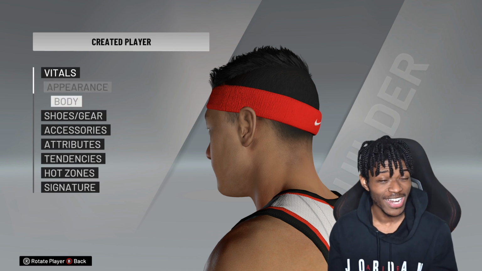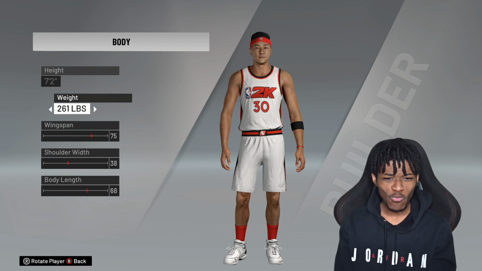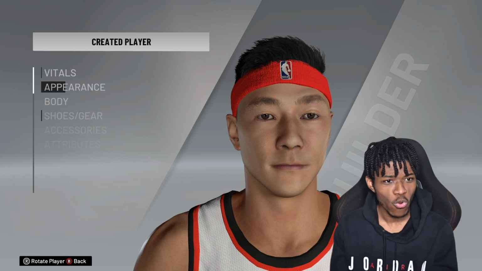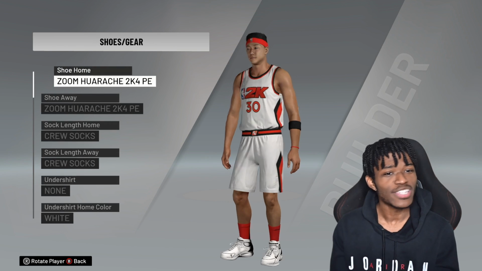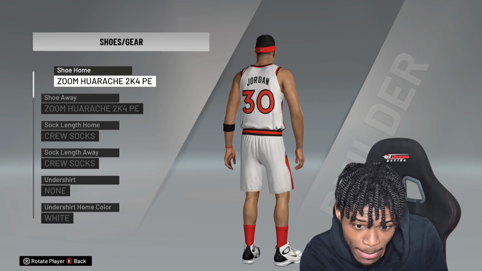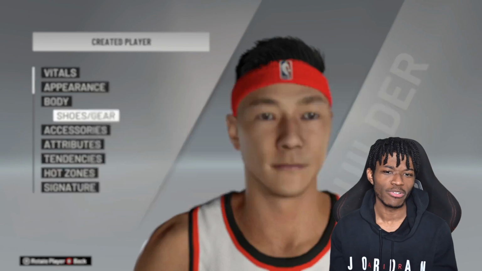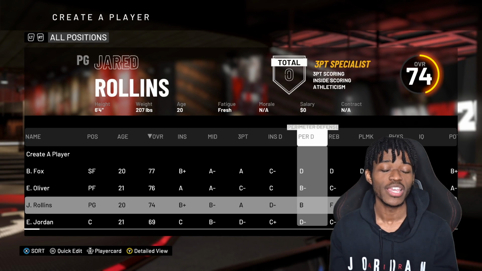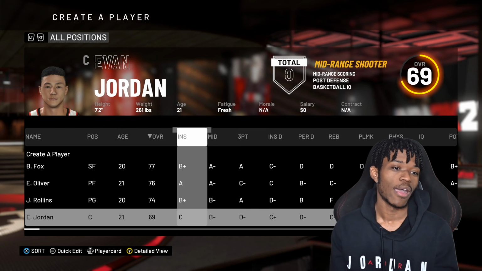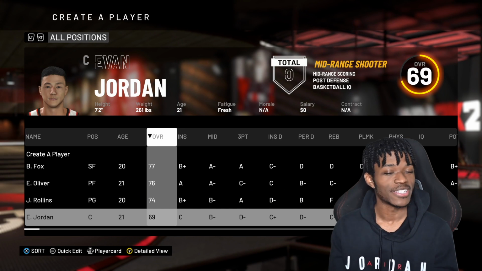So if my center's got a jump shot, that's kind of a W. He is 7'2", 261. And he's rocking some Huarache 2K4s, right? Yeah, some Huarache 2K4s. But these are player exclusives, which means that his name might be somewhere on the shoe. Either way, I knew that shoe. That's one of my all-time favorite shoes. His name is Bottoms, but he can't shoot the ball. He's a mid-range shooter, but he is a 69 overall, which is nice, but obviously not good.